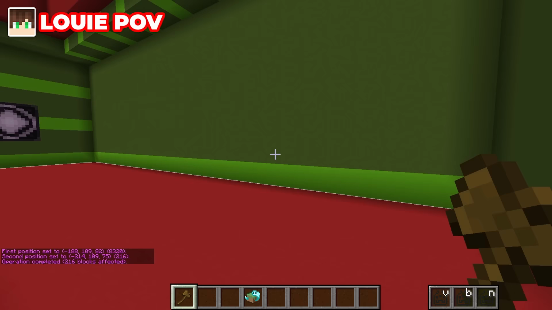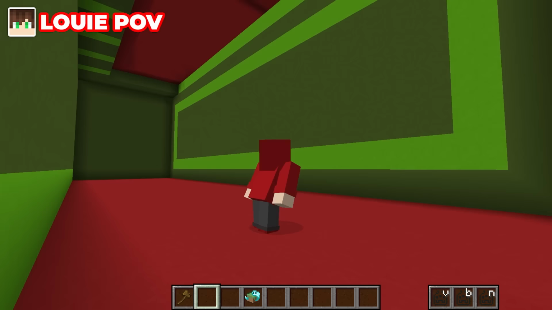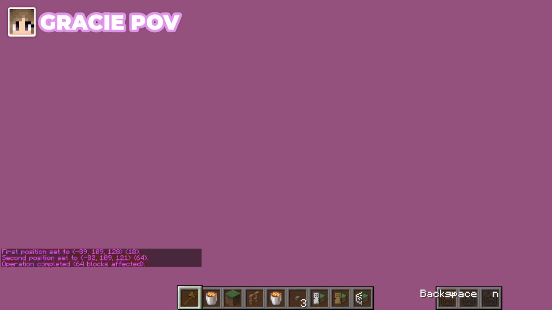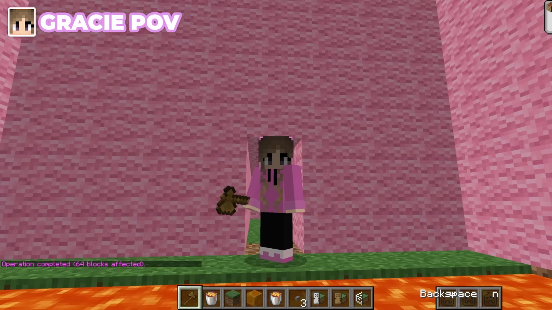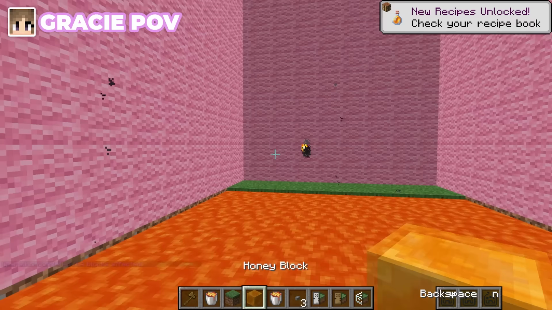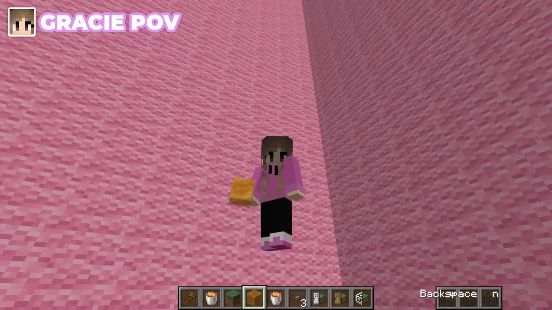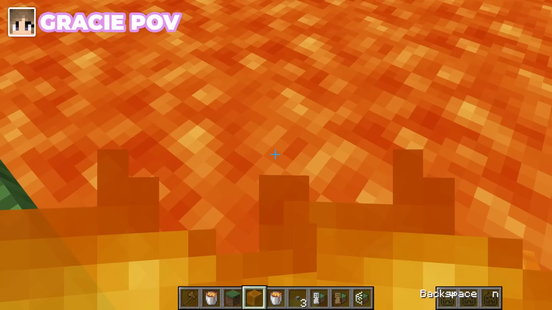There we go. That is looking pretty cool. But I think the first trap is going to be a parkour trap, and I'm going to be testing their parkour skills all the way up to that platform up there. I have filled this entire room up with lava, and there's only one way to get across, and it's gonna be through these honey blocks over here. These honey blocks are really sticky, so if you're smart, you'll know that you can actually stick to them to get across the walls.